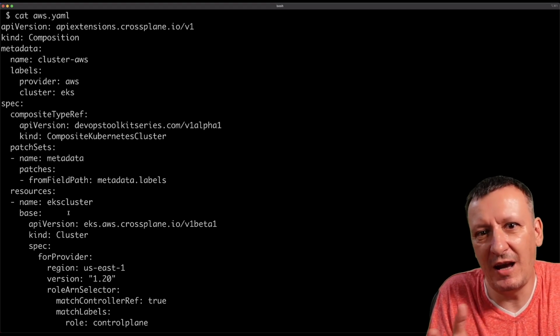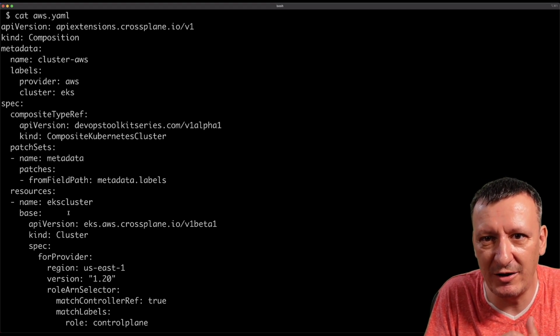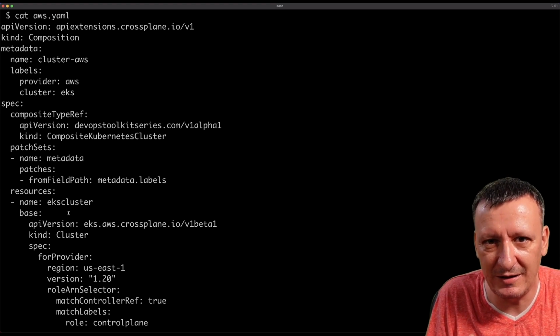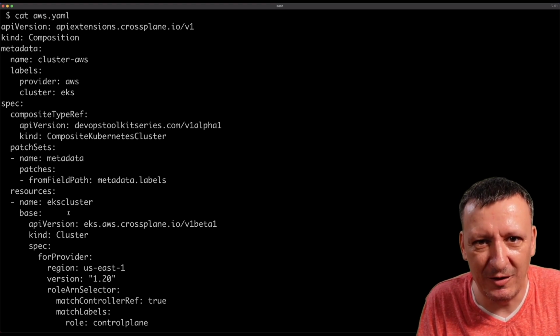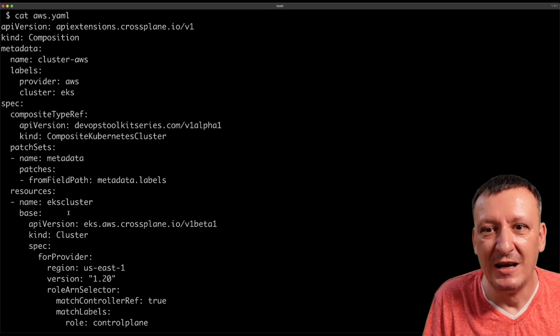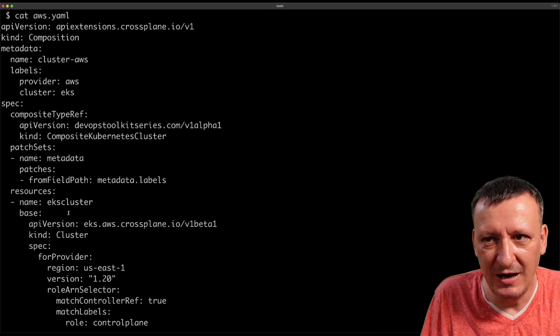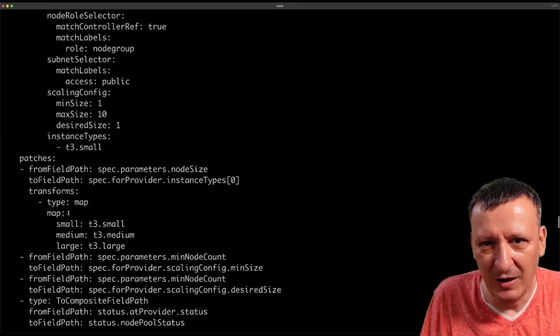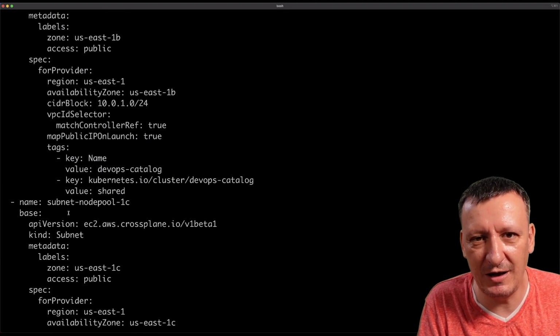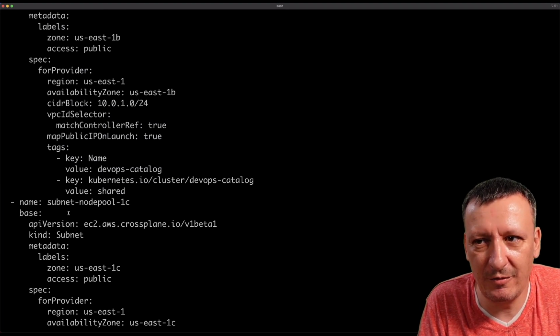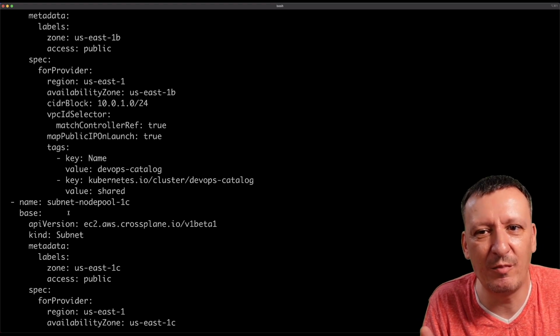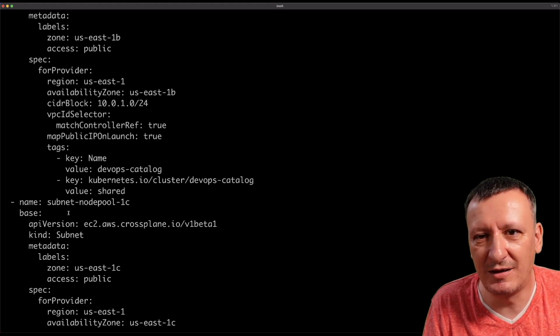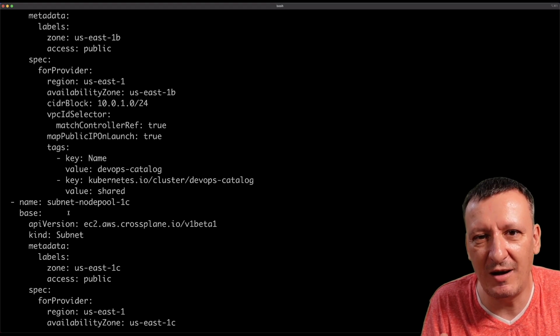I'm an expert in AWS in this situation, and it's my job to understand all those things, but others do not need to suffer through it as much as I'm suffering. So I'm taking all this complexity, I'm defining it here, and developers should still be able to say, hey, I just need a cluster in AWS. I do not care about those things. I care about other things. I care about the size of the nodes and a few other things.